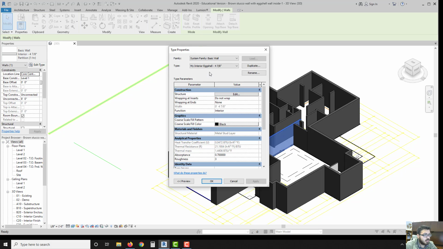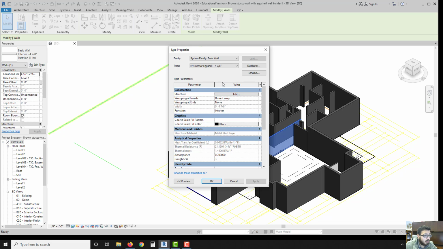Now, one thing you want to do is, once you create this, you don't want to just hit escape and exit out of the prompt, because it will delete this wall automatically, as if it was never created. So if you are going to exit out of it, you want to hit OK. We're not going to do that right now though. We're going to go in and edit our exterior finishes, or the finishes on our wall.